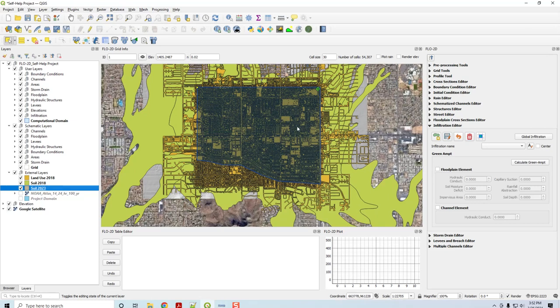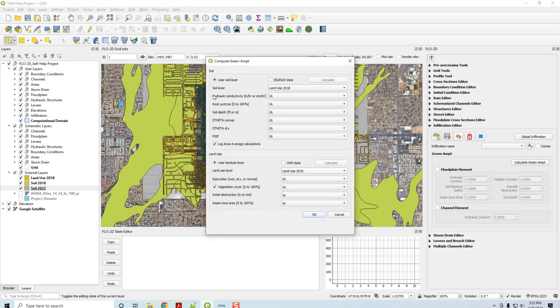All right, let's take a quick look at the first tool. The first tool will apply the 2018 flood control district method, where we don't apply the log average calculations and we don't apply the vegetative cover algorithm. So in this case, we need to set up the soil layer, and we're going to be using the 2018 method, so we'll use the 2018 data.